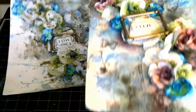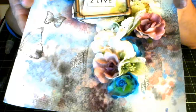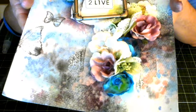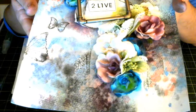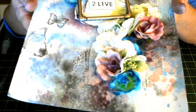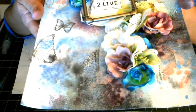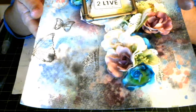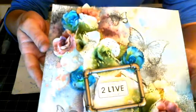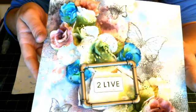So let me hold this one up. Let me get it to focus. So you're going to get lots of different color and texture with the stamps. I'm going to add some of that berry wine to get a nice splash of color. That blue mica just really is so gorgeous. I'll get some of this down here, or up here, sorry. It's late. It's really past my bedtime, girls.